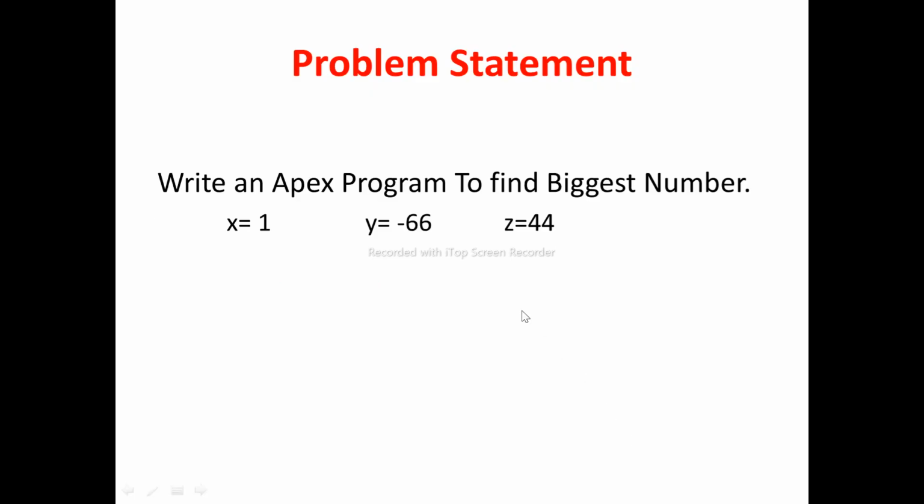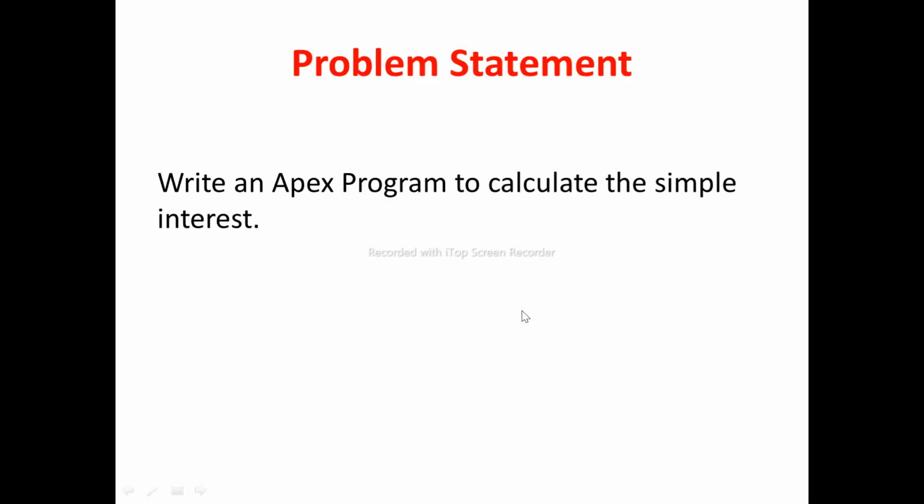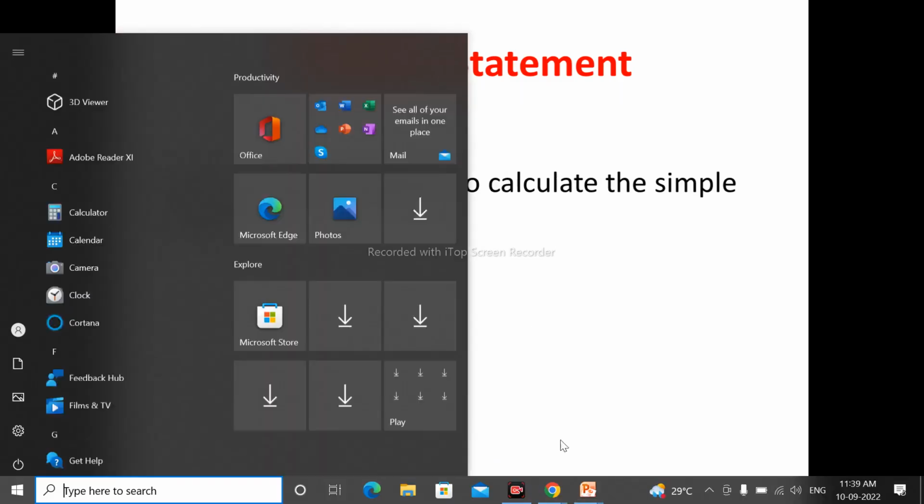After that, the next problem statement is: write an Apex program to calculate the simple interest.